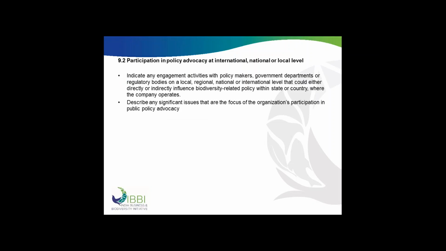Next is participation in policy advocacy at international, national, and local level. The member can provide information of any engagement activities with the policymakers, any government department or regulatory bodies on a local, regional, and national level, and also on the international level, that could either directly or indirectly influence the biodiversity related policies within the state, country, or where the company operates. The members can describe any significant issues that are the focus of your organization's participation in policy advocacy. So these are the policy advocacy examples.